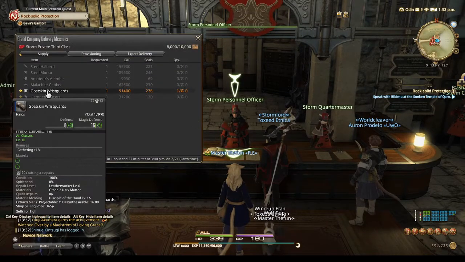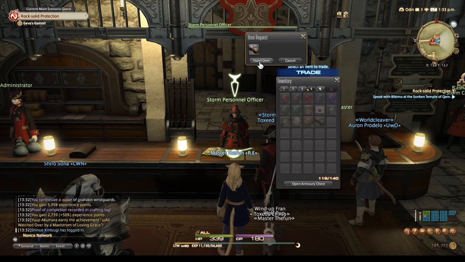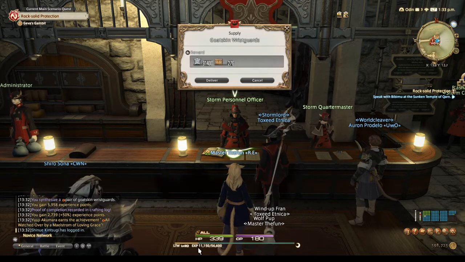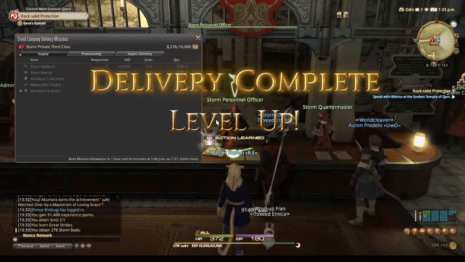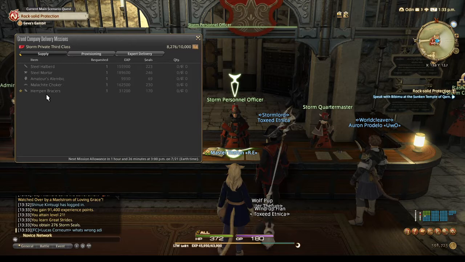We'll just click on the item that we have. As you see, it'll be white because it's in your inventory, and drag it over. And watch this XP here. Voila, there it is. Tremendous, level 21 and maybe 70%. So we got about a level and a half just for turning in that one item.